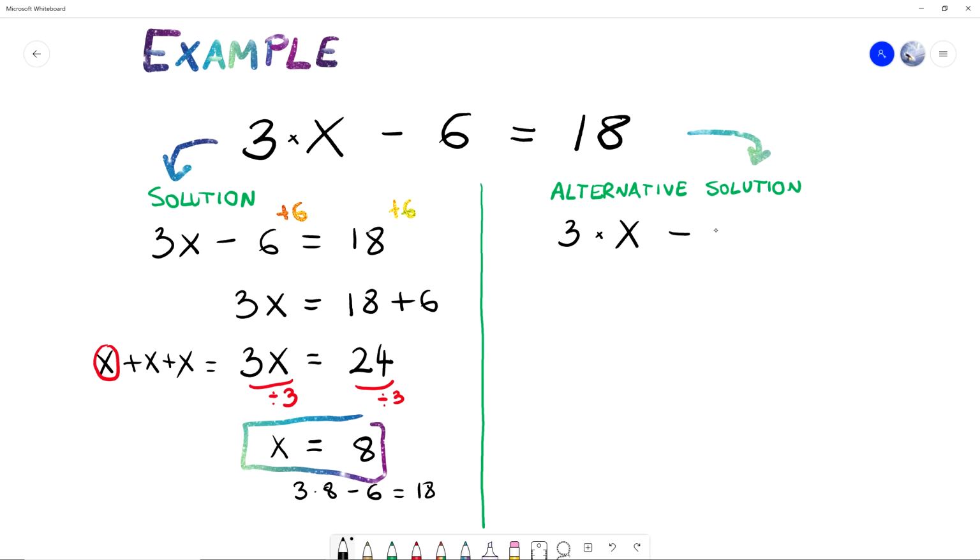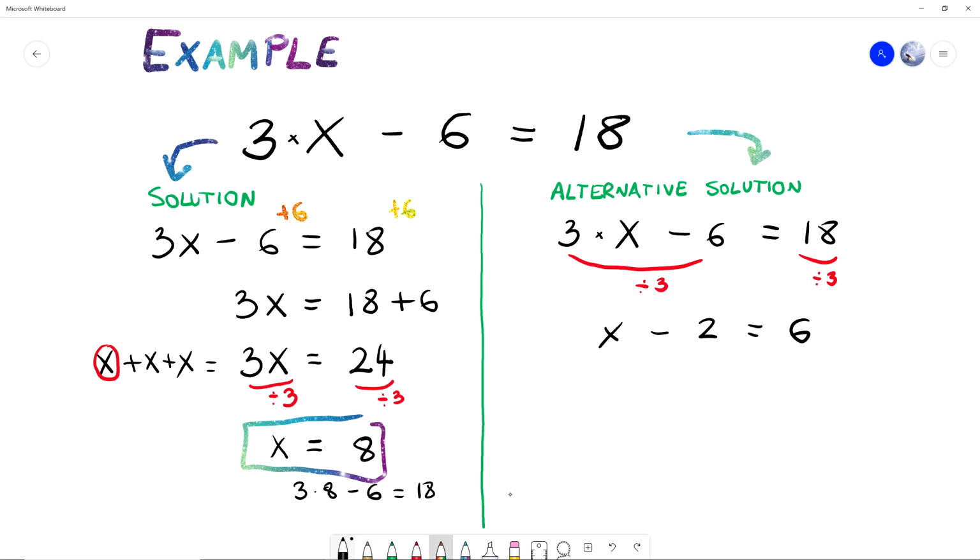I'm going to solve it now in a different way. So Natalie, what I'm going to do now is, instead of starting by trying to get rid of the minus 6 like in the other solution, I'm going to start by dividing everything by 3 directly, okay, and see what happens then. So if I divide everything by 3, I start by dividing each term by 3. So how much is 3x divided by 3, Natalie? That would be x. How much is 6 divided by 3? 2. And how much is 18 divided by 3? 6. Very good.